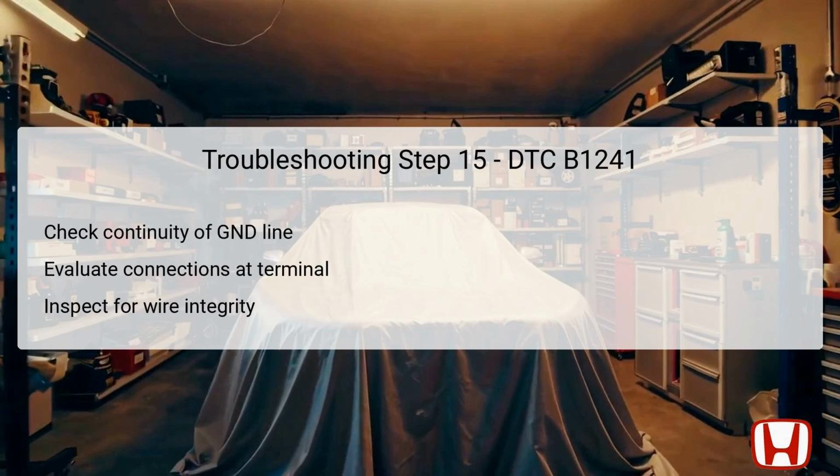The final troubleshooting step involves checking for continuity in the ground line as it relates to the blower motor circuit. You need to revert the vehicle to the off-lock position before carrying on. Simply check for continuity between the designated terminal of the blower motor relay and body ground. Successfully achieving continuity is indicative that the ground line is in good shape, allowing for further actions.